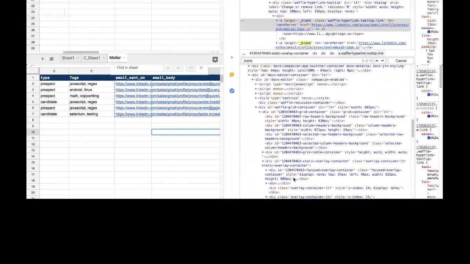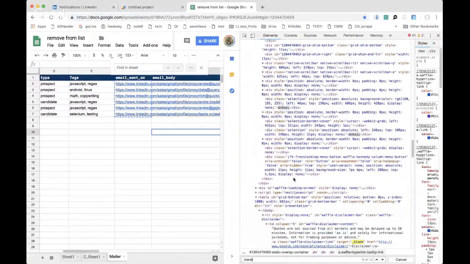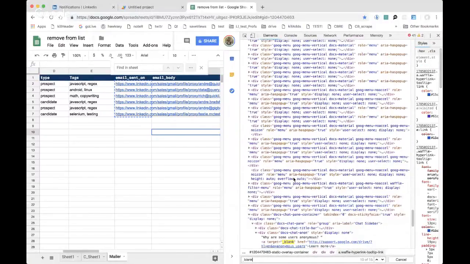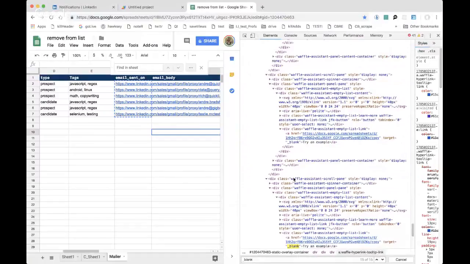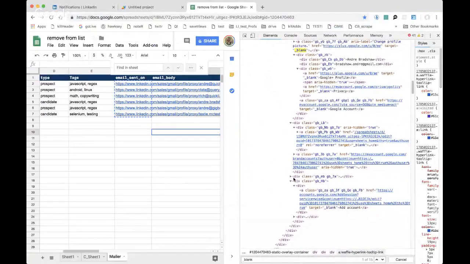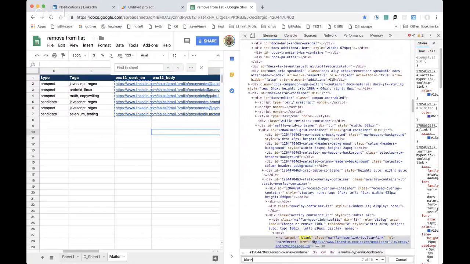A few that I don't need. But it sure would be cool if we could grab them this way. So let's see what else we have in here.